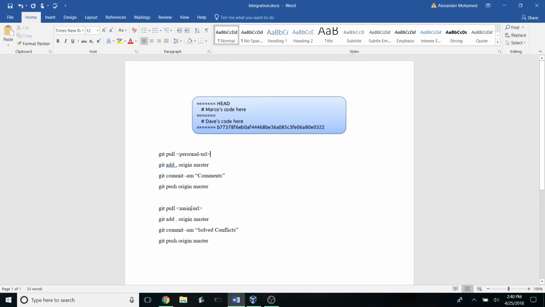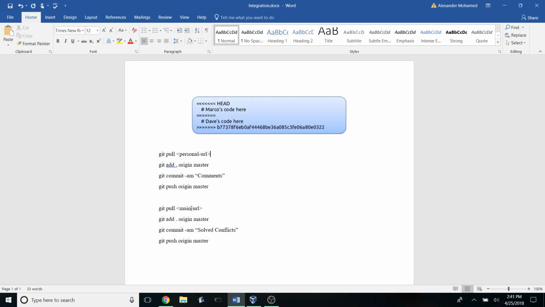Once that command is done, you can then git add . origin master. It is important to type origin master after git add dot so it knows which origin it's pointing at. After, you can git commit -am and in quotations you can write some comments. Usually the comments should be pertaining to the feature you added. So for example, I was working on the school search system and particularly adding a school's API. So for me, I would type git commit -am and then in quotations add school's API. You can then git push origin master to push the new code to your repo.